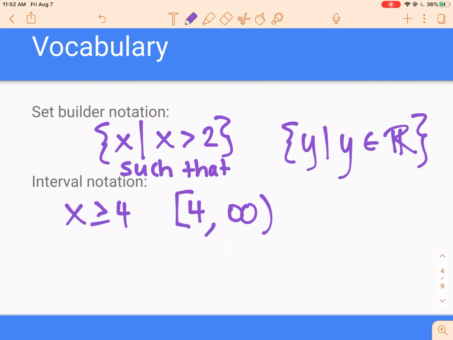Why do we use a hard bracket? Well, the hard bracket tells me that it is included. Okay, so that's included or inclusive. And then this parentheses is for exclusive. You say, well, why are we excluding infinity? We are not actually excluding it per se, but it is that infinity is not a place that can be reached. It can't be actually counted to. It's this idea that it is the largest conceptual number out there.